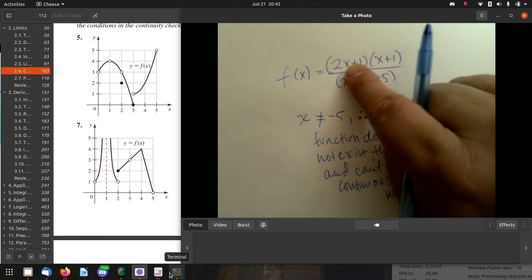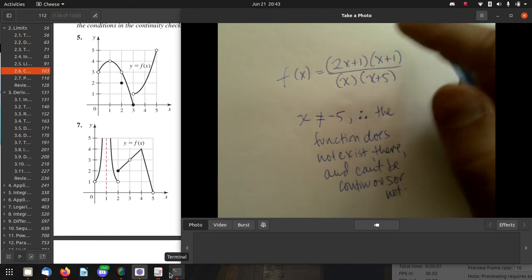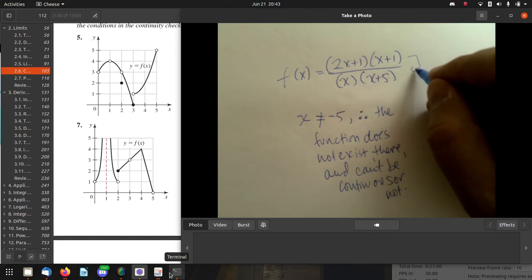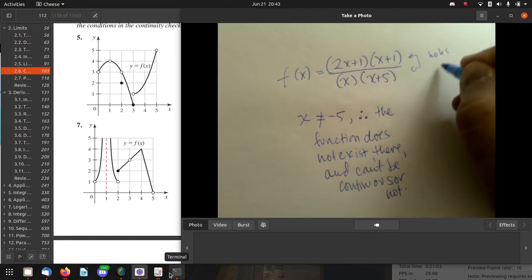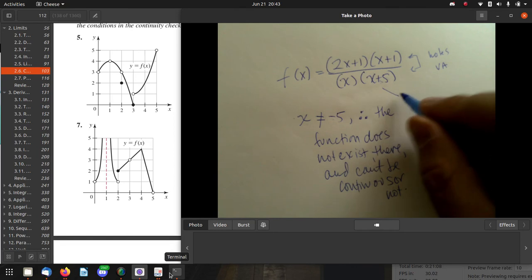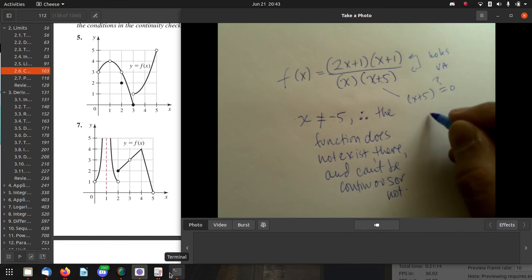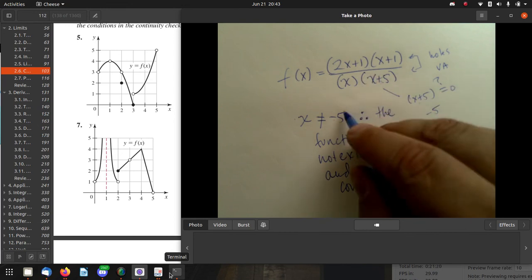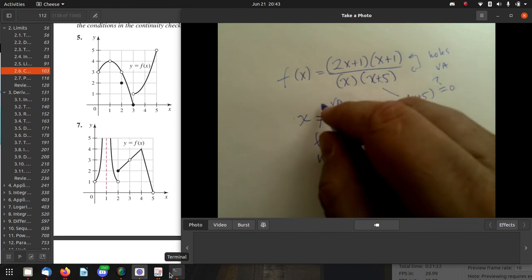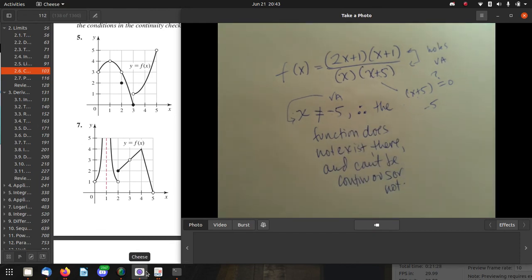So again, I threw in a free Algebra 1 review for you here for the numerator. And of course, none of that was strictly required, but it's always good to check your rational equations to see whether what you have are holes or vertical asymptotes. Obviously at x equals -5, sorry guys, put in -5, x plus 5, what makes the denominator 0? So that we're dividing by 0, right? And if we put in -5 here, which is exactly the point in question, we see that we get 0, and we can't divide by 0, so we know we have a vertical asymptote, and therefore x cannot equal -5. And so therefore you can't even assess continuity. So sorry if I went a little too quickly there at the start, and I hope that that helps.